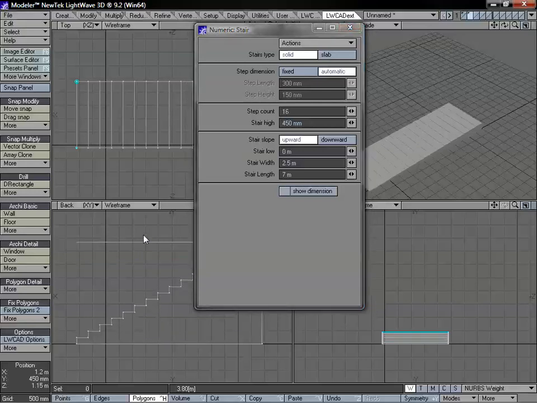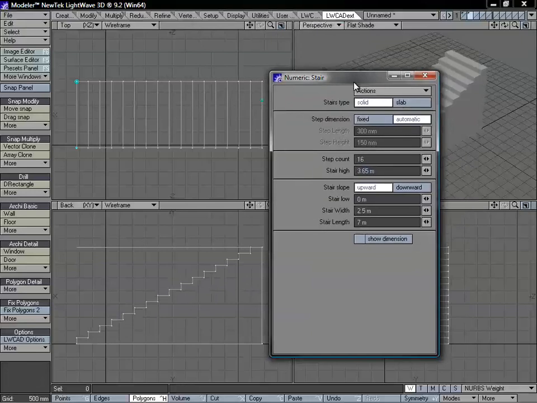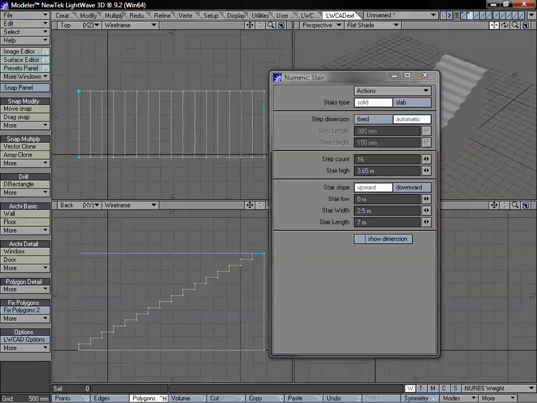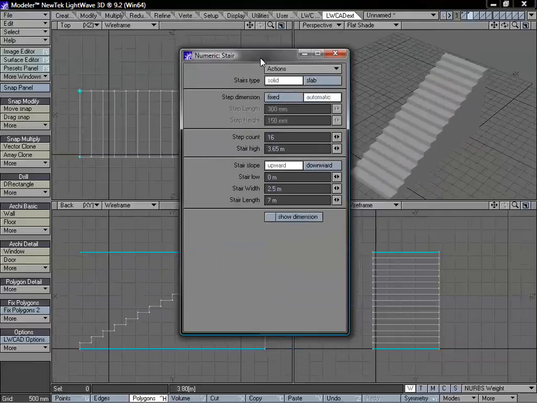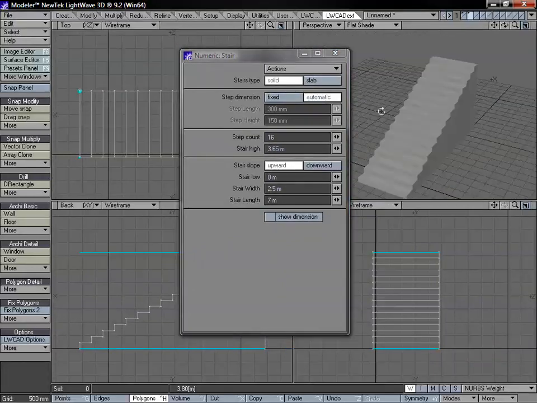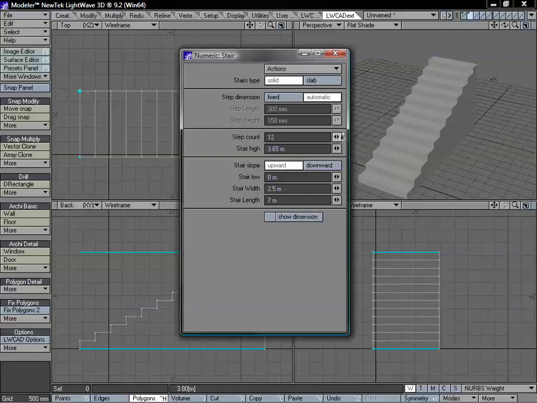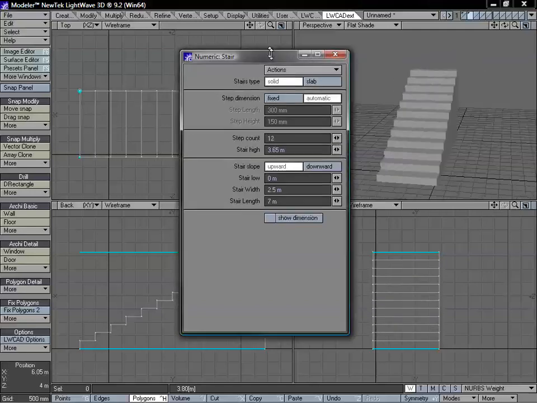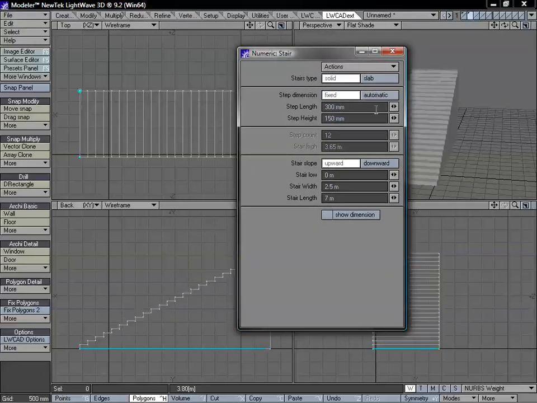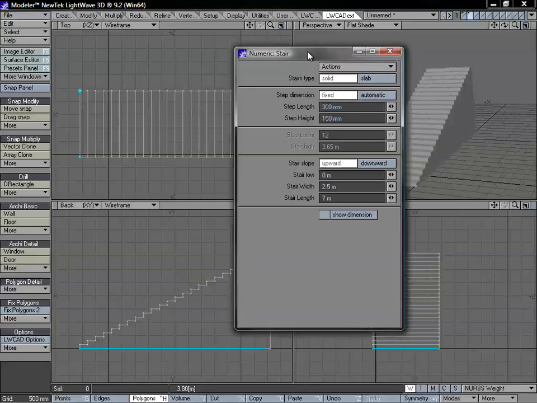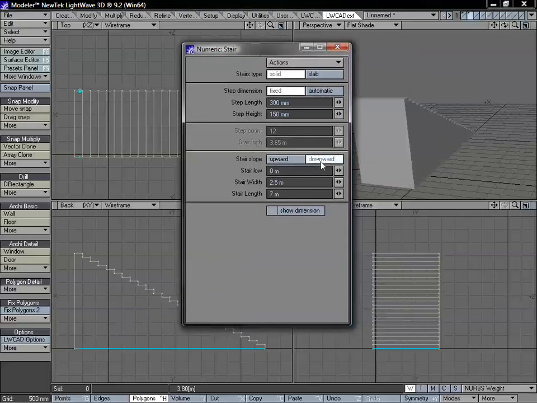If we set this to automatic, then we can just change a step count. We also need to change our step height. And this way we can just define how many steps we want in a specific area, and it'll just do it automatically. So if you're not working entirely in proportion or in the correct dimensions, you can easily create stairs in an area that you want. Maybe if you just know you want 12 stairs to fit in the specific area, this is a very easy way of doing so. If you need to be more precise, then of course you're going to want to use your fixed options. We can also set this to go downward or upward, so we can flip this back and forth.